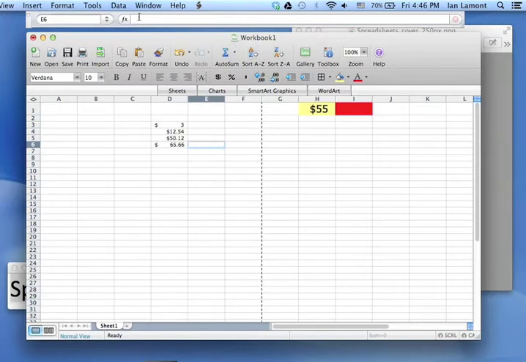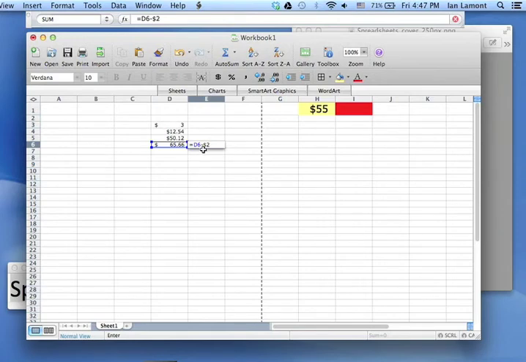But one very important part of the home screen for a spreadsheet program is the function bar. Some people call it the formula bar. It does the same thing. Basically, it shows formulas, and a formula is how you make Excel or Google Spreadsheets or Apple Numbers do a math function. So let's say that we wanted to quickly take $65.66 and then subtract $2. So this is in cell D6. Notice how it's kind of like the game Battleship. All functions and formulas start with an equal sign. So you do D6. It's highlighting it right there, and then you do minus $2.